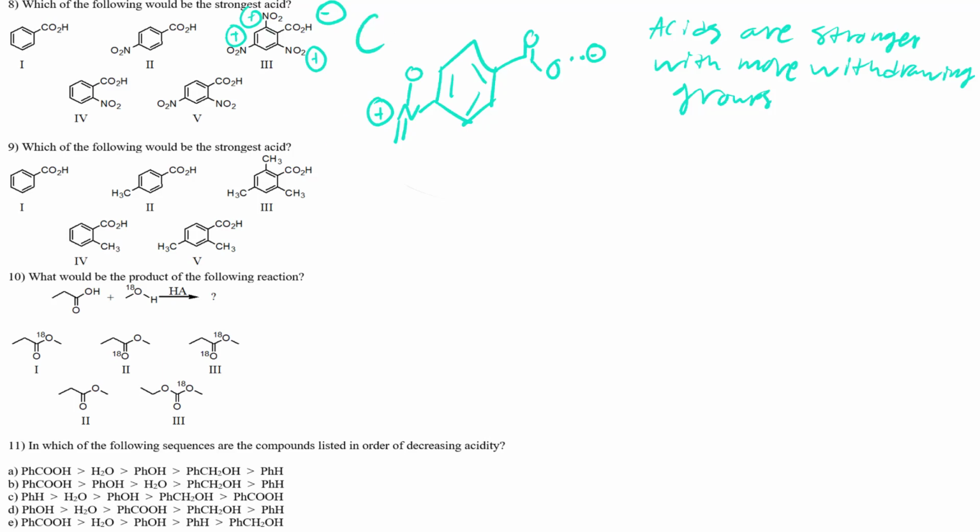Now, number 9. Which of the following would be the strongest acid? Okay, so which one would be the strongest acid? Well, notice that now you have a lot of donating groups. So let's pretend that this is an excess of electrons right there. Now a donating group you can imagine as some other electrons. Now whenever you have too much money into the system, you're going to have an inflation, right? So it's like you can't solve the economic problems by printing out more money. That's pretty bad. That's really bad. That causes inflation. And if you have too many electrons in the system, it's really bad.